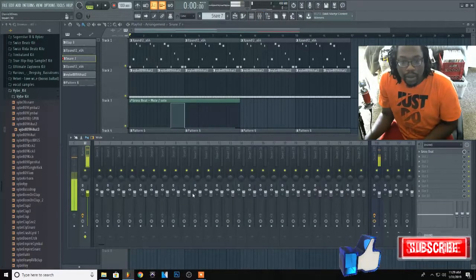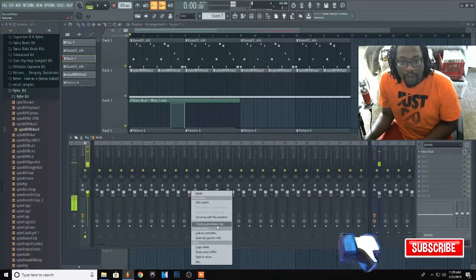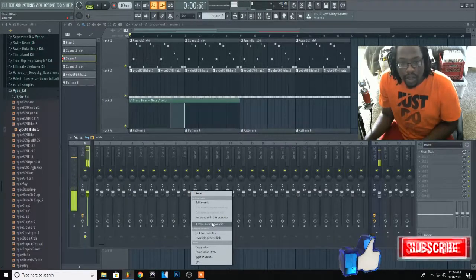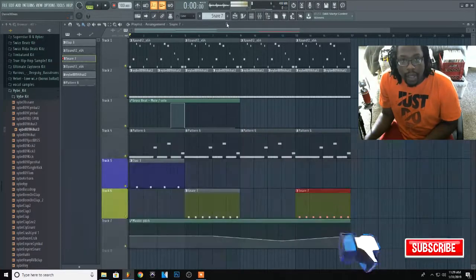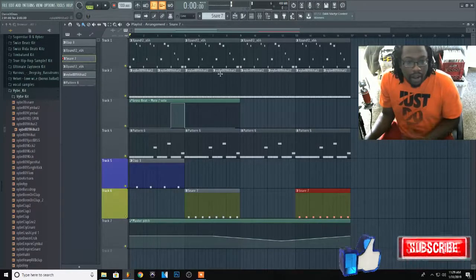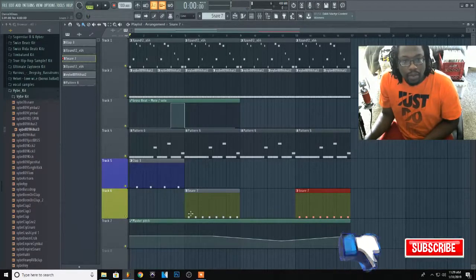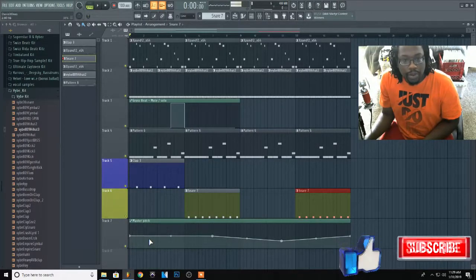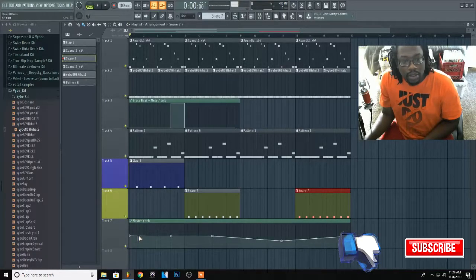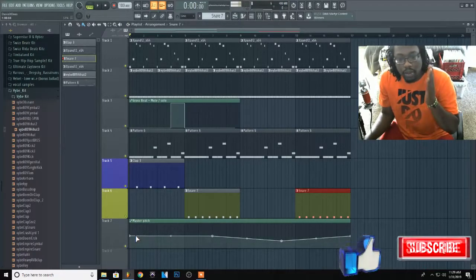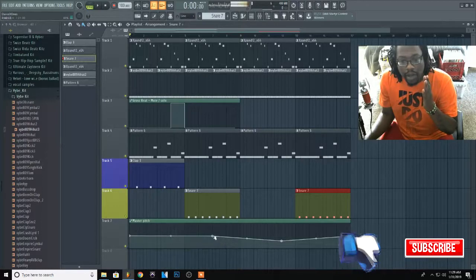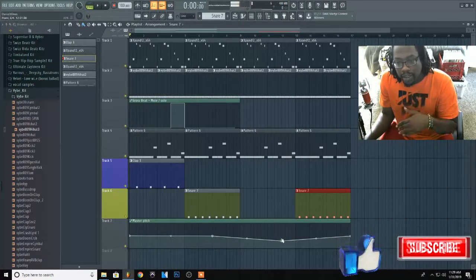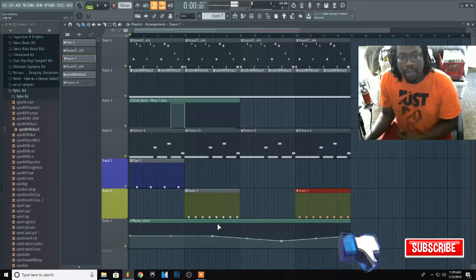You can pull up the mixer window. As you can see, right click, automation clip, and you can create an automation clip for the volume and slide up and down, something to fade in and fade out. So that it's just a simple technique. Just remember, in this instance, this is the true 0, so the pitch won't change. And when it goes below that, it pitches it down. When it goes above this point, it pitches it up.